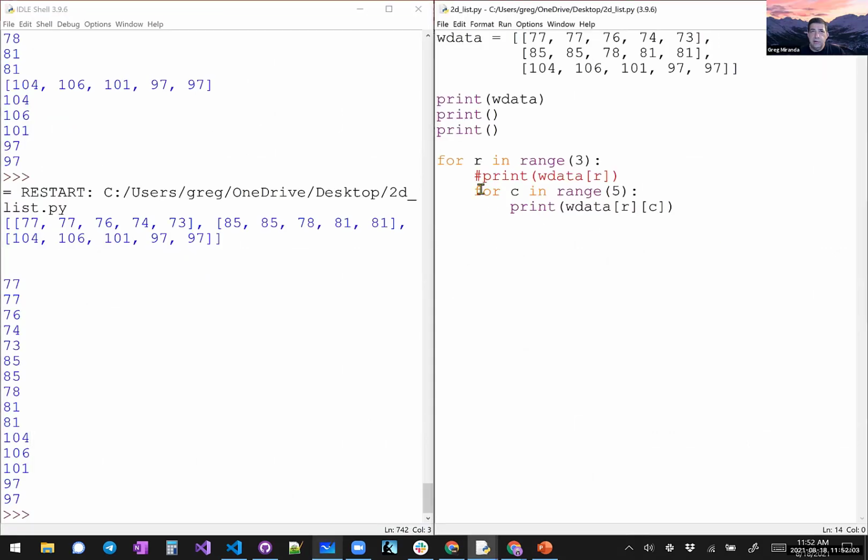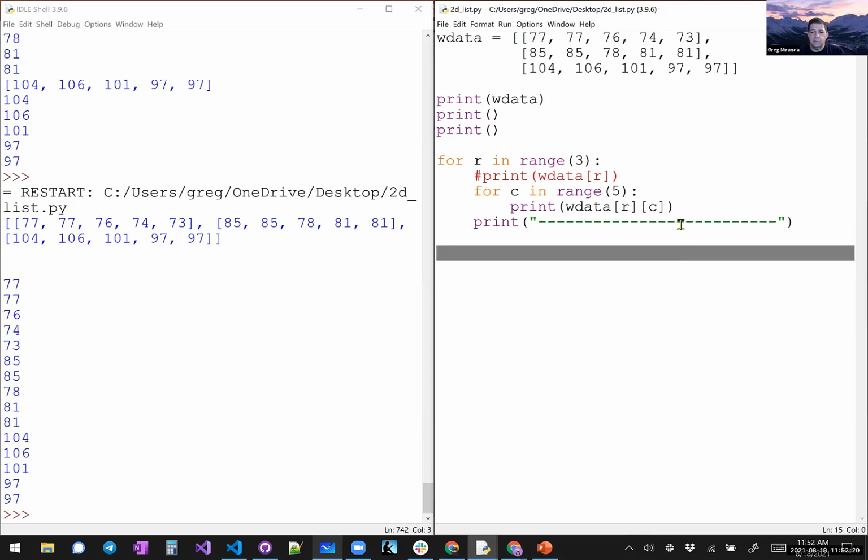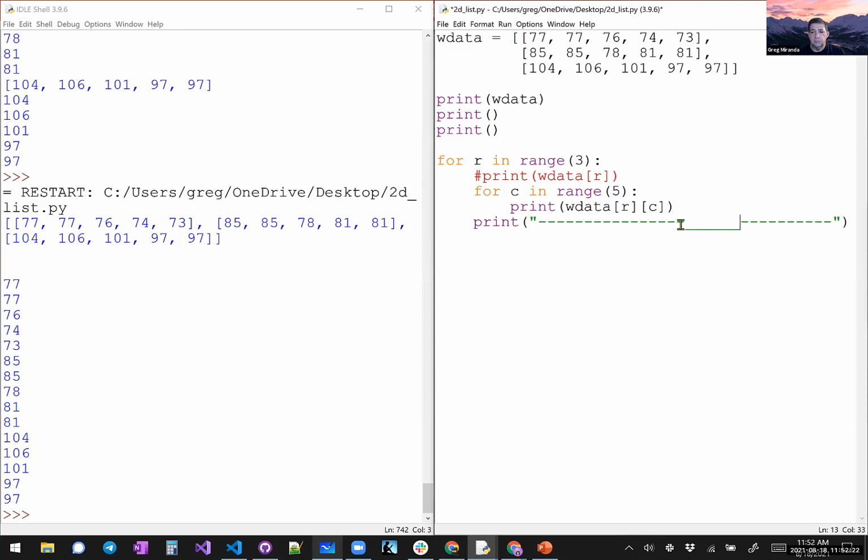So to do that, after this inner loop ends, not inside of it, but after it ends and inside the outer loop, because every city is going to get a line, we print out a whole bunch of those dashes. So once we come out of the inner loop, we're going to print this line out.